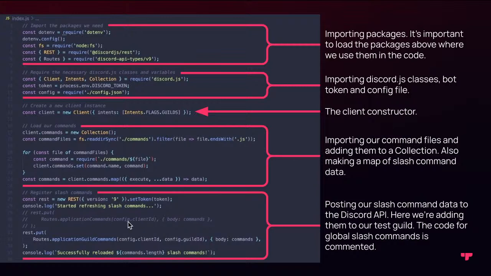So what does this do? It goes and picks config, which is up here. It references config, which we just imported, and it gets clientID from the config file. So this is getting our client ID variable from the config file we created earlier, and it's passing it to this part of the code. What this does is it makes those slash commands public, global. So if you use this line of code, the slash commands you create are going to be available globally over every single guild that your bot is in, but it can take up to an hour.